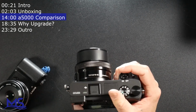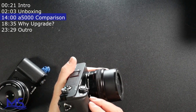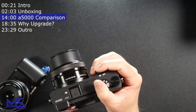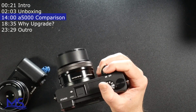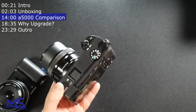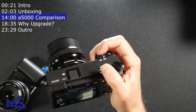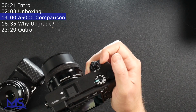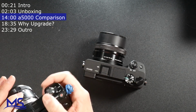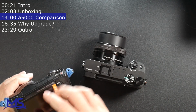It just feels a lot better for sure. You know, the button configuration is a little better. Now I could definitely see if you have bigger hands, this might be an issue for you. I think everything's in position, so I could touch things easily here. I don't see these buttons being a problem for me, especially since I'm going to be using this mostly on a tripod. But if I was carrying this around, I think this is actually quite nice. I don't see any issue with it. Now the A5000, there's none of that here. So you don't have this quick menu here. You actually have to go into the menu and scroll around.